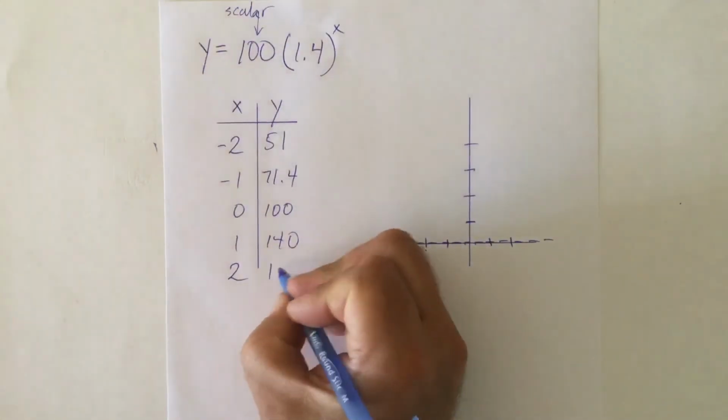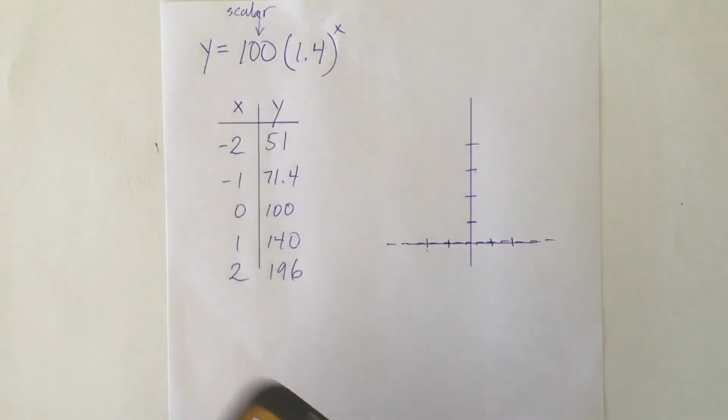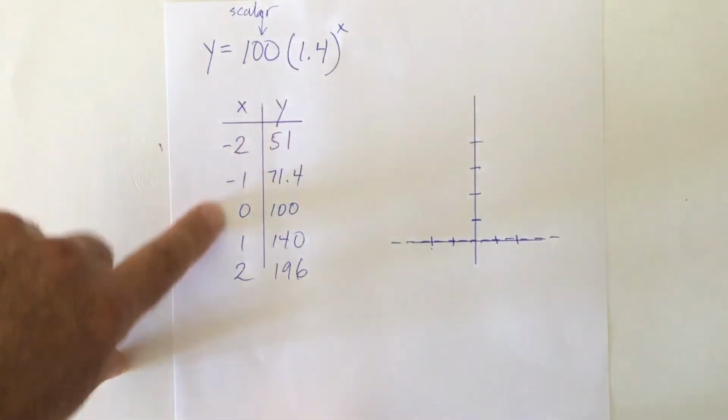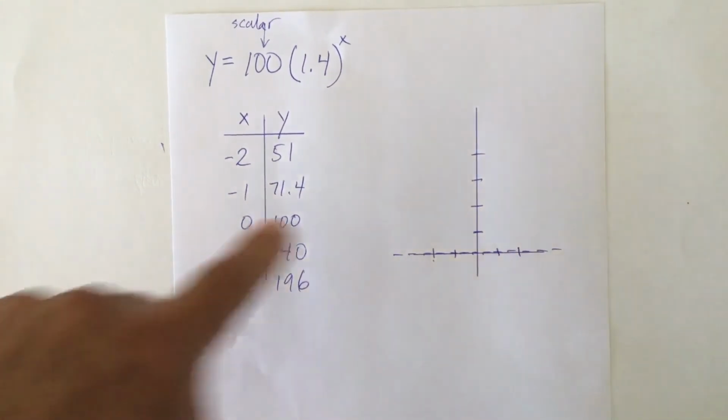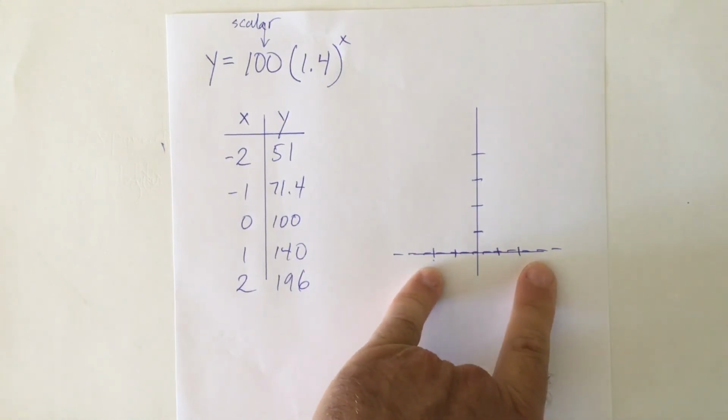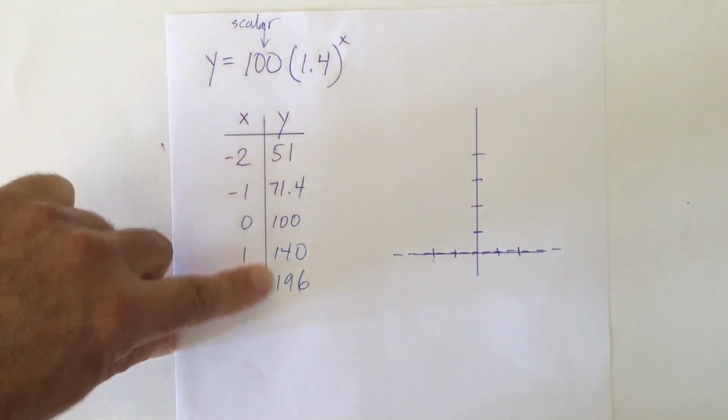I'm just going to write it down. So I got all my input was the same as always. When I graph an exponential, I always use these numbers because they always give me enough information. That means I don't have to work really hard to graph it. And look at all my output. There it is.